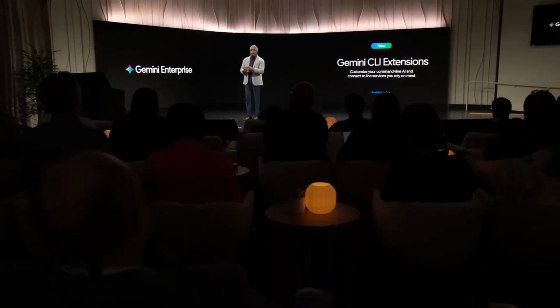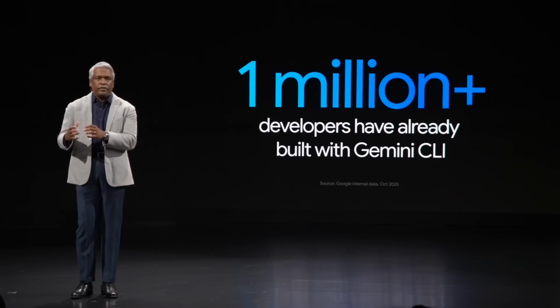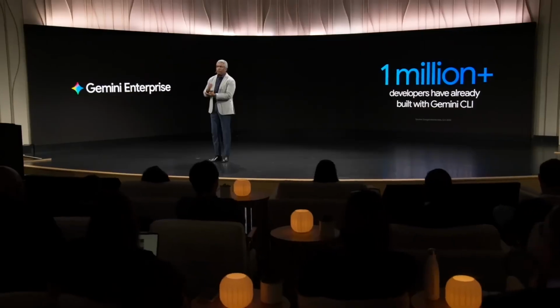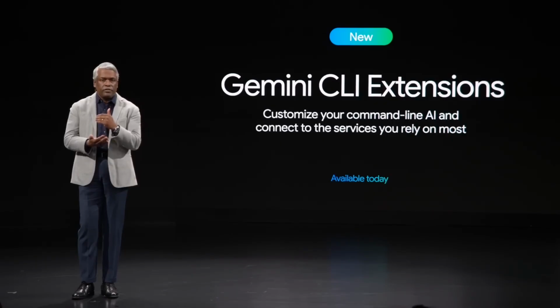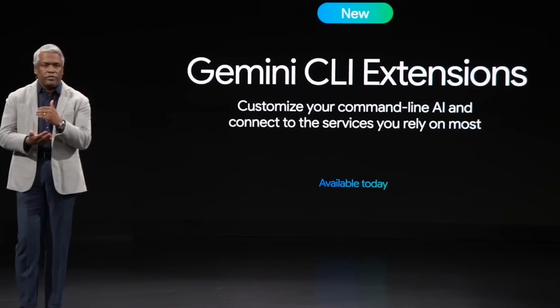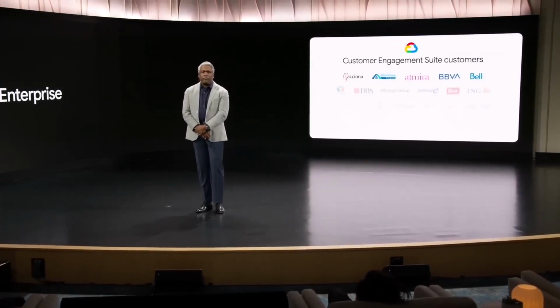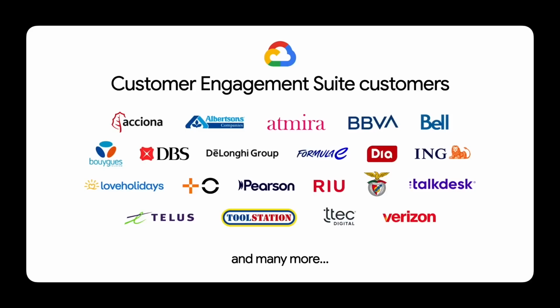Now, as complicated and unachievable as this sounds, we have to say, it couldn't be further from the truth. Take Gemini CLI, for example. It launched just 3 months ago, and already over 1 million developers are using it. And that, honestly, is incredible adoption. Google also introduced Gemini CLI Extensions, which is a framework to customize your command line AI. There's a growing ecosystem from Atlassian, GitLab, MongoDB, Postman, Shopify, and Stripe.